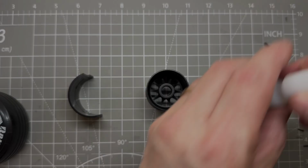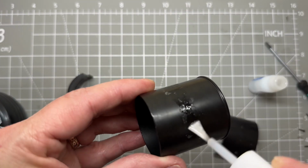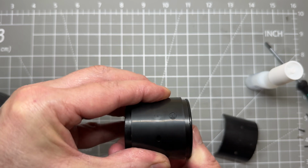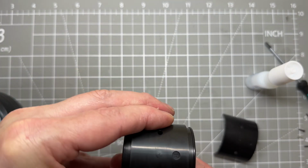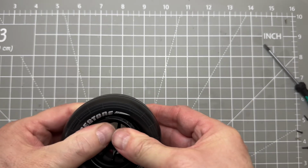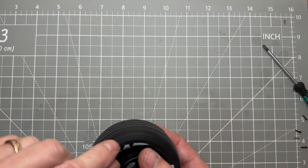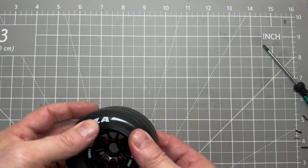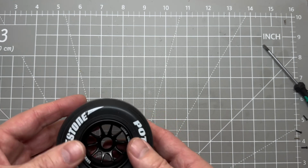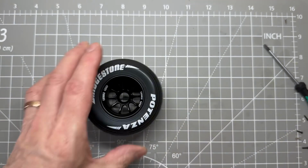Issue 31. Take the rim, put a bit of super glue, then glue this in. Right, once the glue's gone off on that, then we just push the tyre on, making sure that the tyre orientation is correct with the 3 grooves on the outside. Start well. Make sure it's set correctly. Set. There we are. We'll just put that aside. That's what's needed.